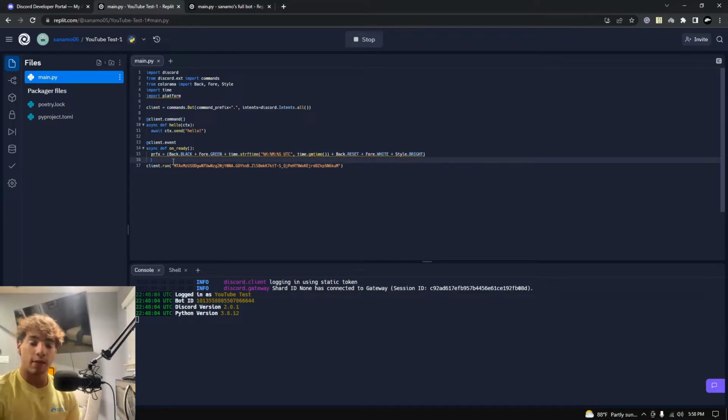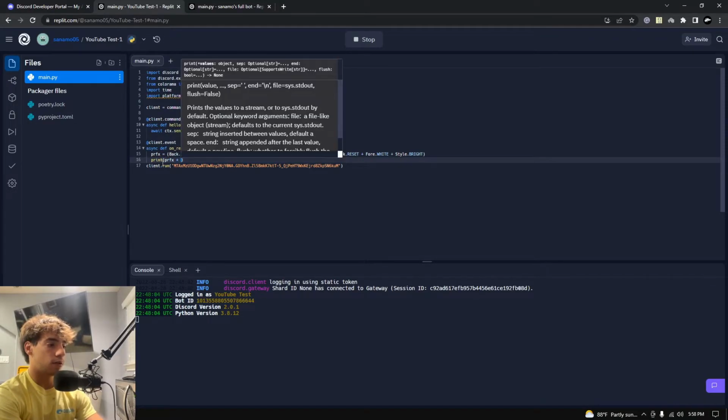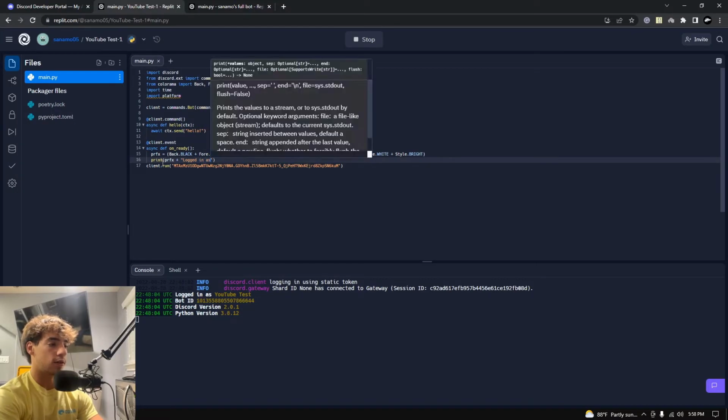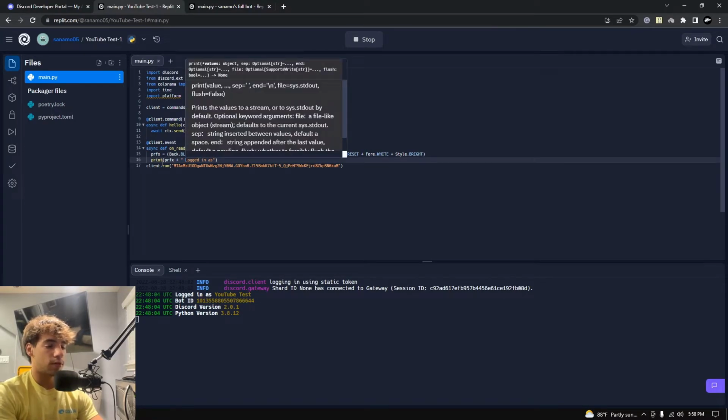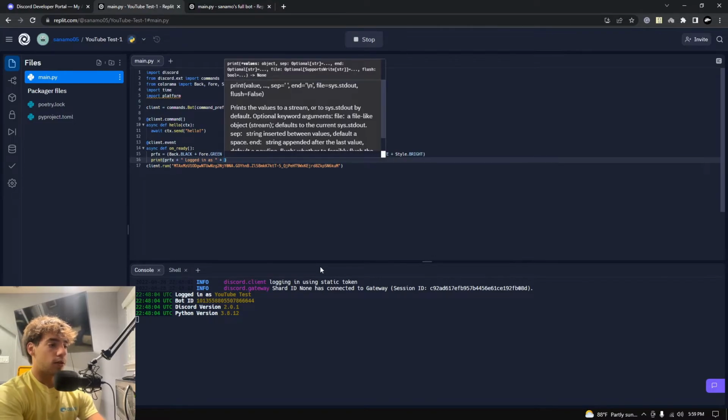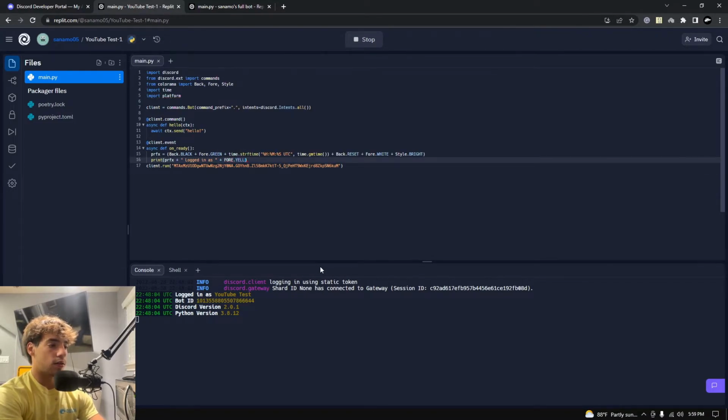So in order to get this first message, because right now we just made it as a variable, we want to actually put that prefix on the screen. So we do print prfx, that's what we called it, plus we want to put "logged in as", because those are the white words. And I'm going to put a space in front of here just so these values aren't touching. Logged in as, and put another space, and do plus fore.yellow. I think it's all caps. Oh sorry, fore is not caps, like that, fore.yellow.